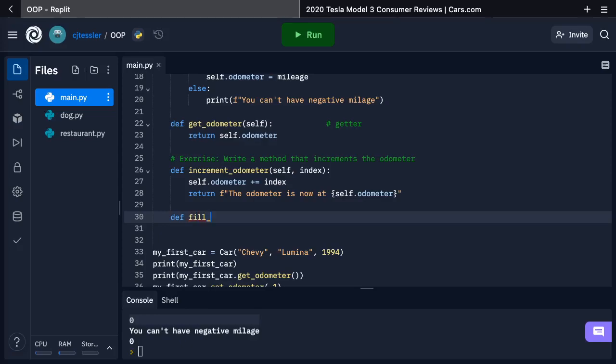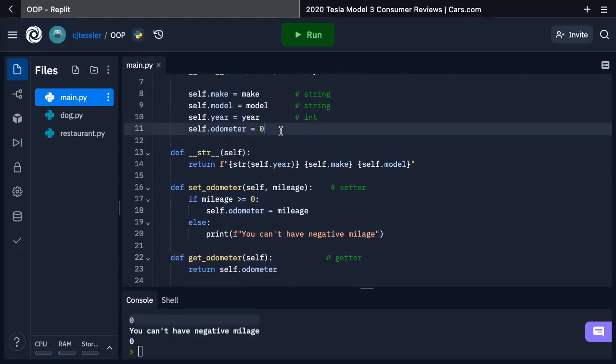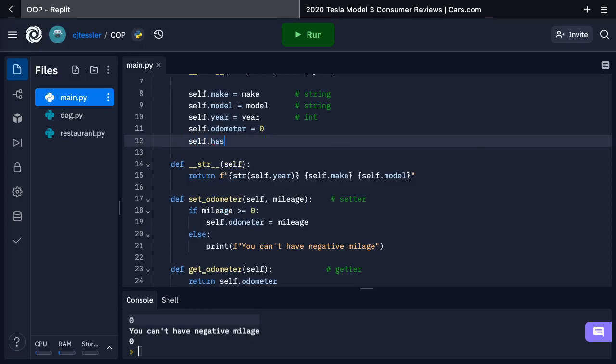Let's say something you have to do with a car is fill the gas tank. It doesn't need any additional parameters, but there's a couple of things you can do. Let's define another attribute and call it self.gas_level, and let's say it's at 100%.